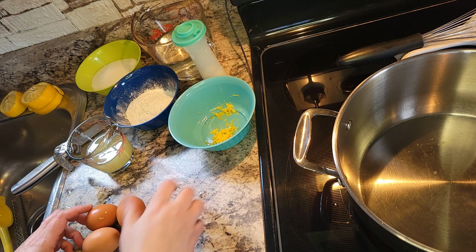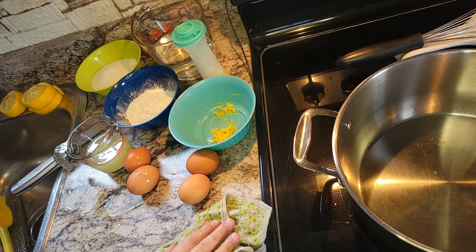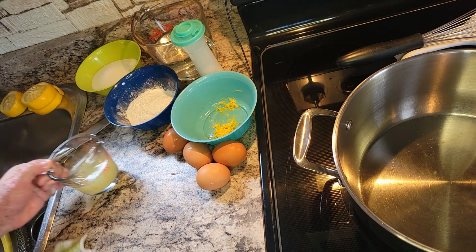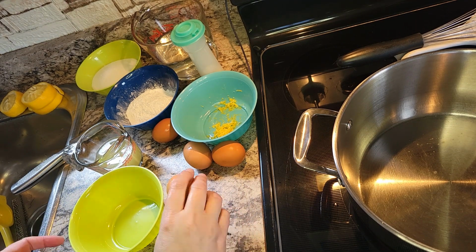So the next step is to get your eggs separated here. This recipe, I modified it to my own liking. I didn't like the thoughts of tempering eggs. I don't really see the point of it.